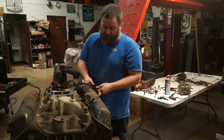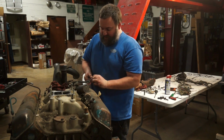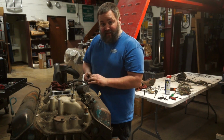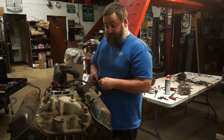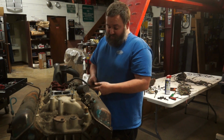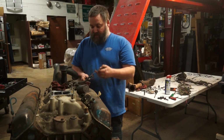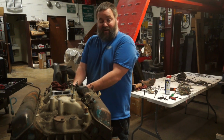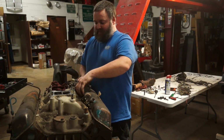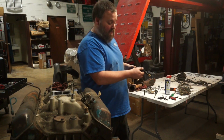Now, because of what I know, this was a motor that was built in January of 1973, and the car this came out of was a 1973. So at least the stamp on the valve cover is correct for the year of the car. Now that doesn't necessarily mean anything as far as whether or not this is the original motor in the car. I imagine it is, but I don't care. Just an interesting little bit of AMC knowledge.